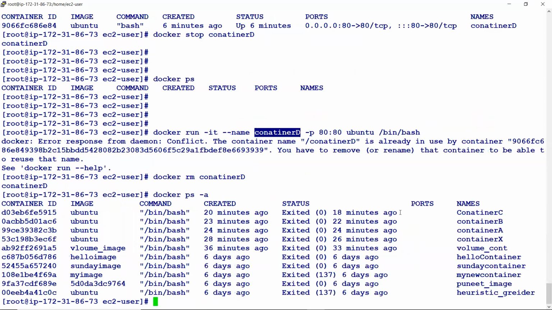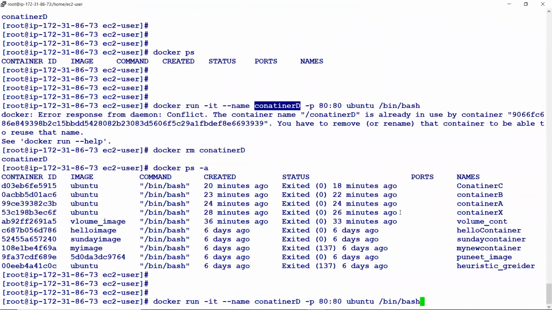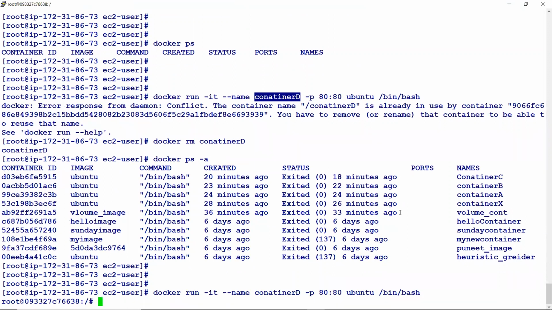Yes, I can. Okay, now container D is not there. Now I can run this command with peace. Okay, now I'm inside my Docker container.